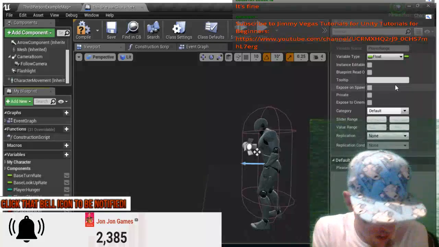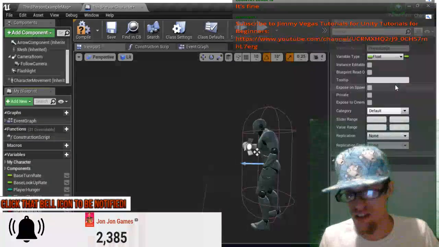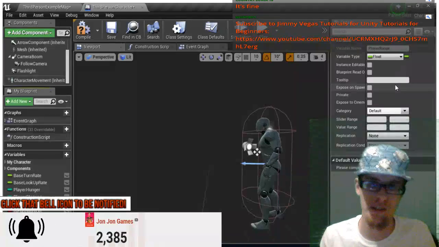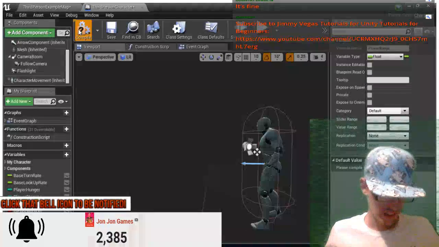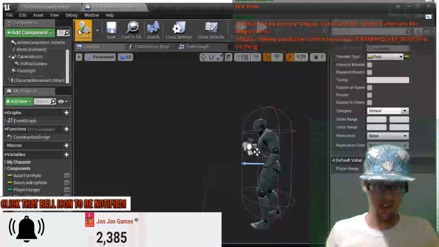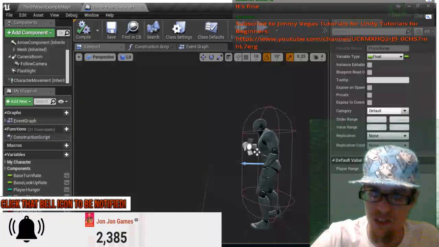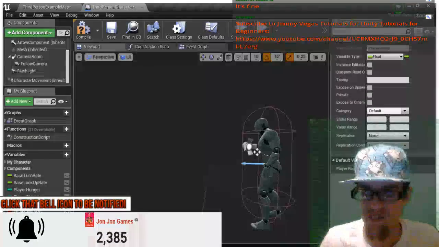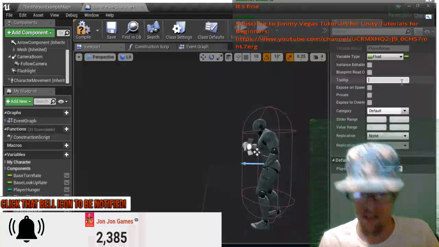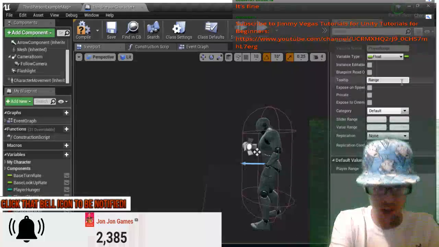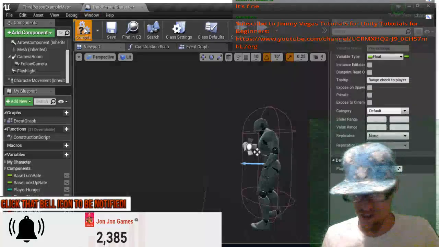The reason for a float is we're not working with whole numbers. It tells you the distance from the player range, if the player is in range for the AI to follow. So we're going to compile this, and also I'll link to the player range variable reference on the website too. And for our player range value, we're going to set this to 10.0. Enter, and our tooltip, it's gonna do a range check to player, and we're gonna compile this again.